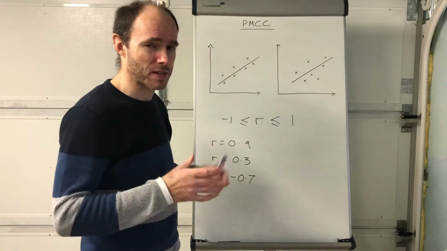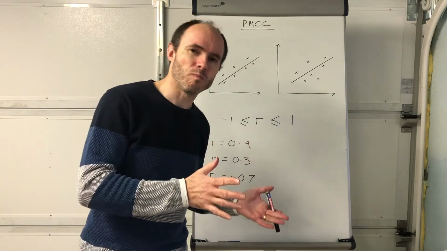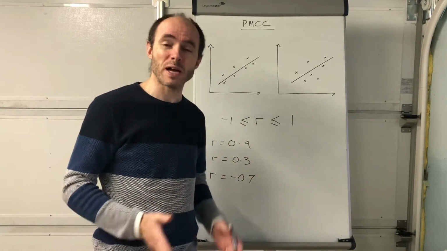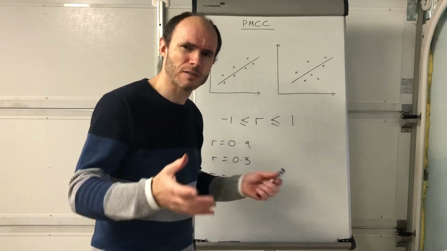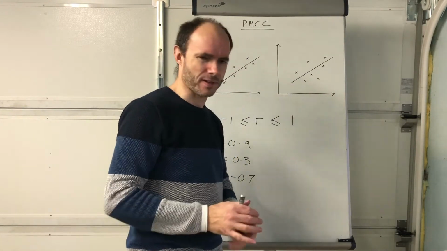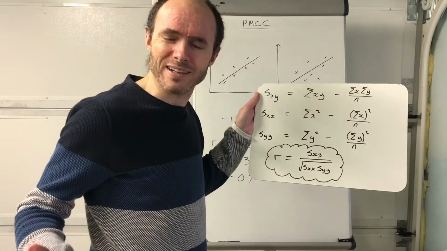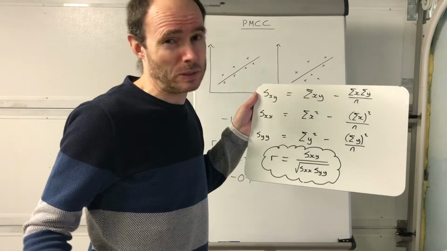But I do like the PMCC formula because it gives us a nice way of working out just how strong a relationship is without actually drawing the graphs and all the points, because let's face it, drawing these out all the time is time consuming, isn't it? Here are the formulae then. Oh wow, look at that. You didn't expect it to be so complicated, did you? Well, I'm sorry, yes it is.